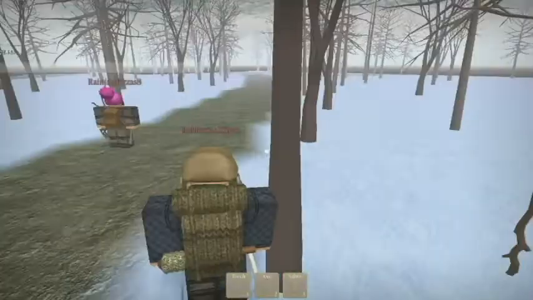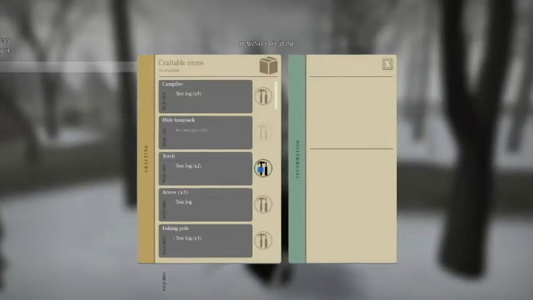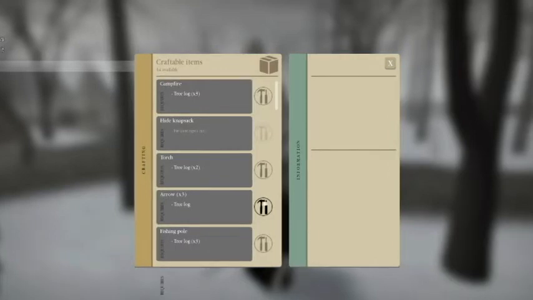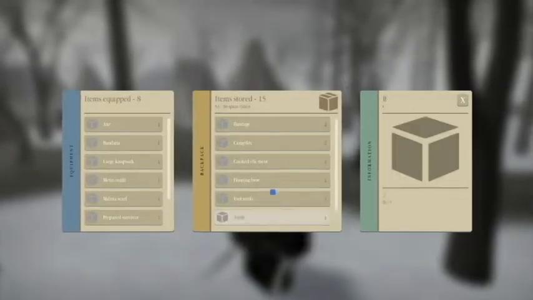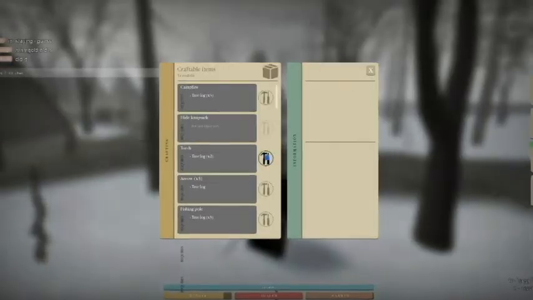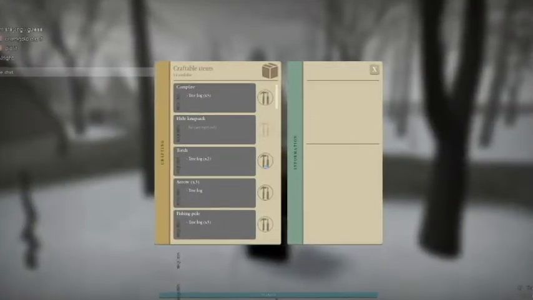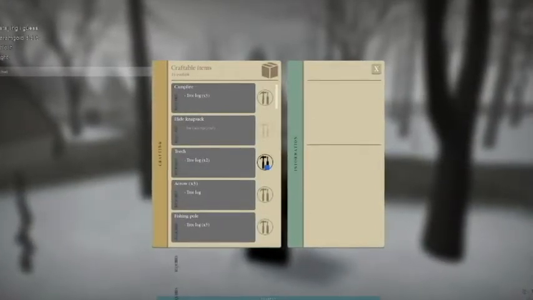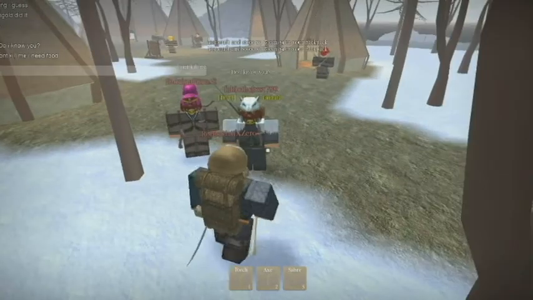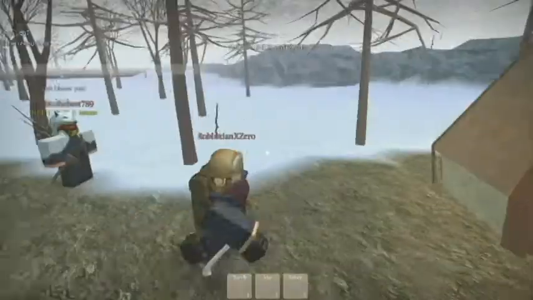So you cut the wood, you turn all that wood into torches, or you can turn them into bow and arrows, depending on how many things you pick up. So remember to sell all your useless things, and yeah. So you go over here, you hit C, and then you click on torches or arrows. I actually like doing the torches since it's better.